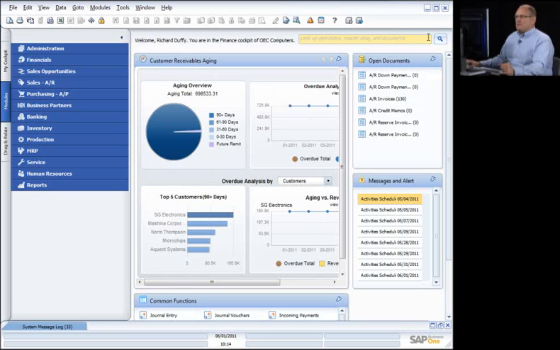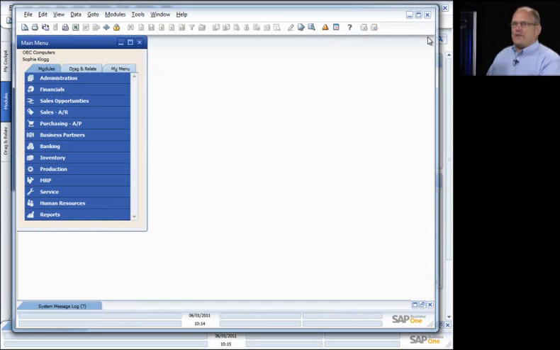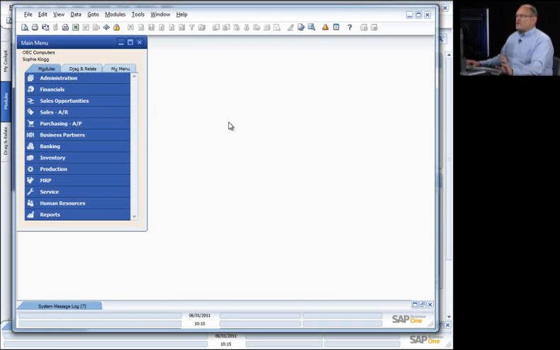I'm sitting here doing my job, and also working at the company, we have a lady called Sophie Clog. Like I said in my introduction, you just have to stretch your imagination a little bit and pretend that I am Sophie. But I'm going to log in here as Sophie as well. And you can tell the difference. Sophie's user interface looks a little bit different. She doesn't have access to the cockpit yet because she's only a fairly new user in the company, so we don't want to overload her with too much information at this point in time.